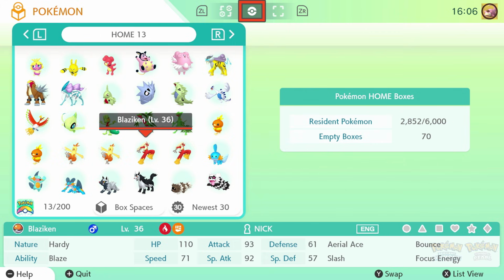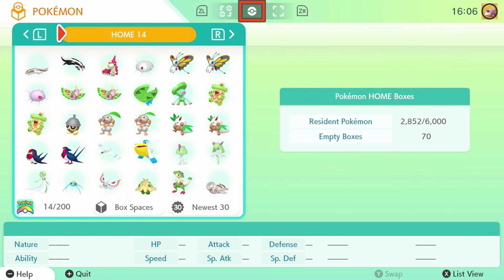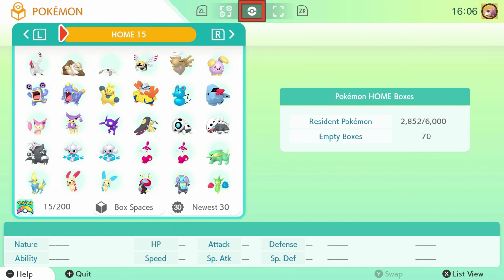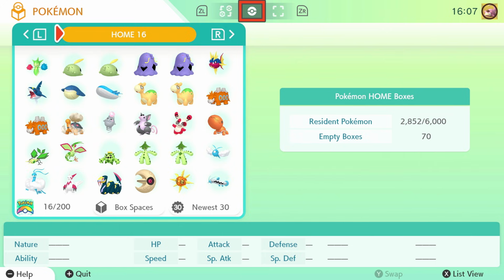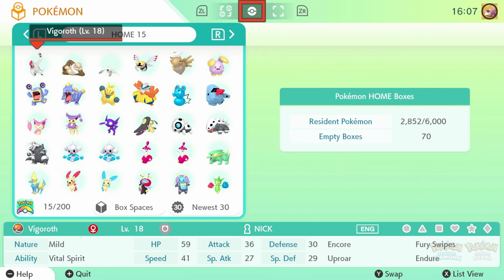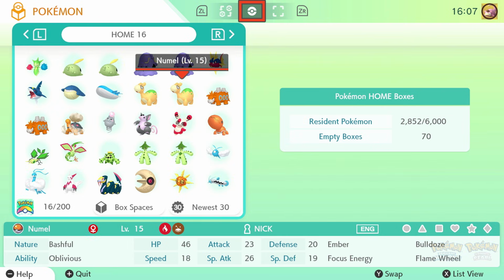Moving on to Generation 3, I was saying something and then I got sidetracked. That is the glory of me not scripting this, but here's Generation 3. Generation 3 has a lot less gender differences, believe it or not, even though there's already a bunch in a row right here with Roselia and then the Gulpins and the Numels and stuff.